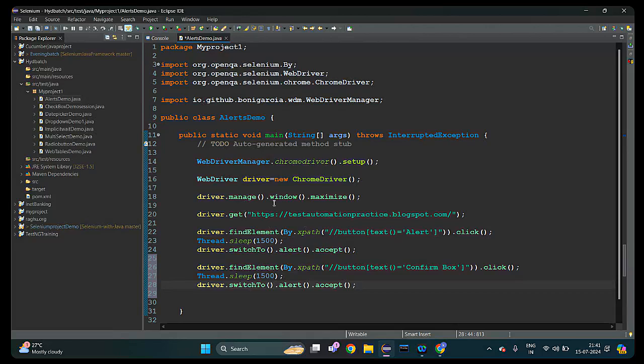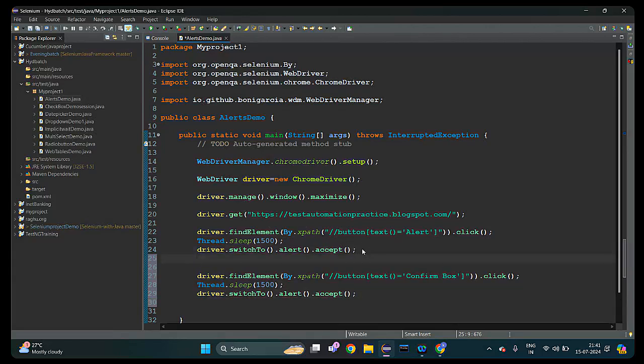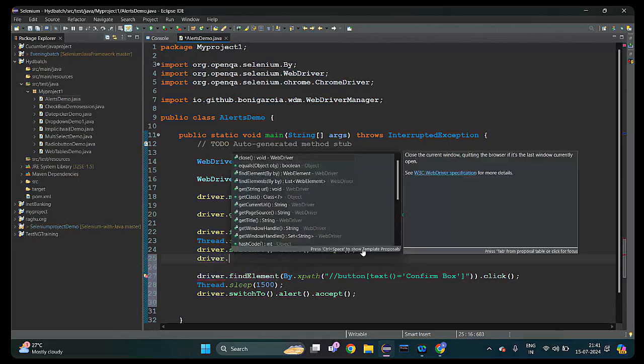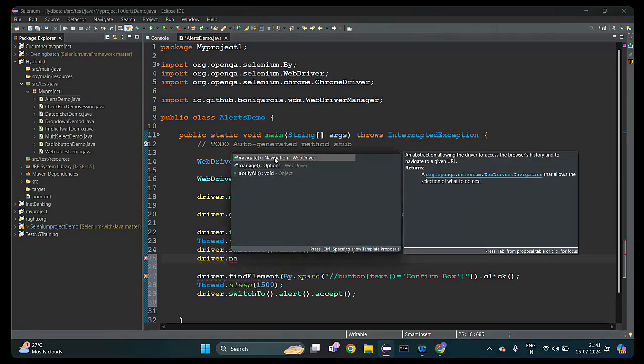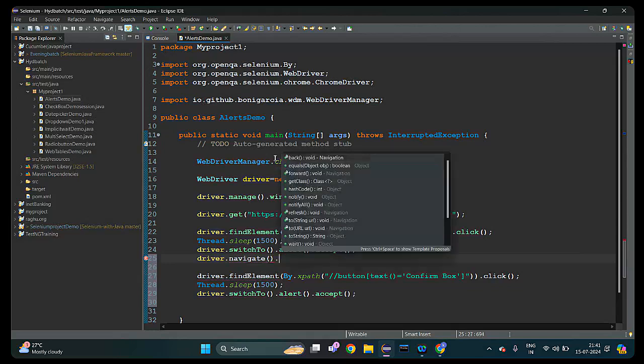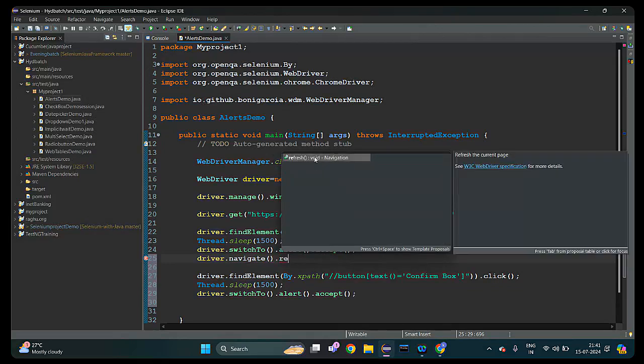So between these two, I just wanted to give, for every operation, I just wanted to refresh my page. Driver dot navigate dot refresh.